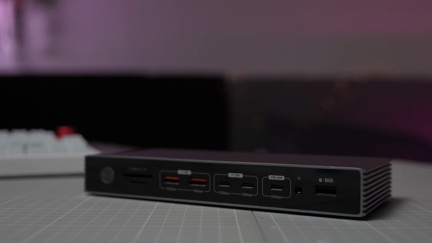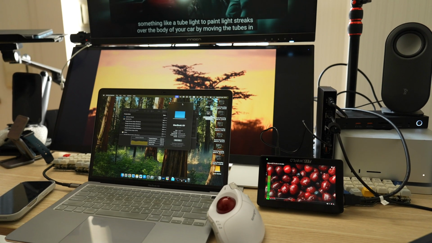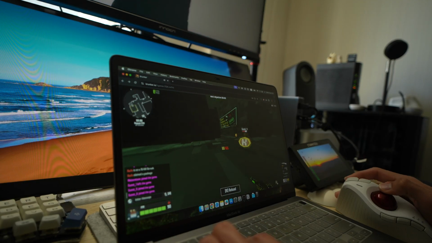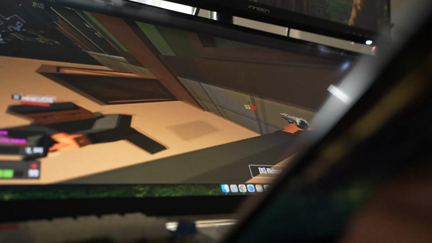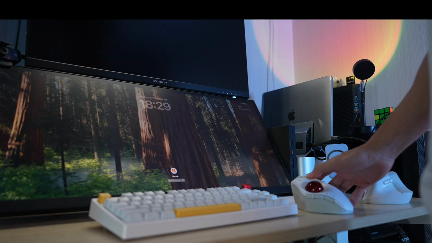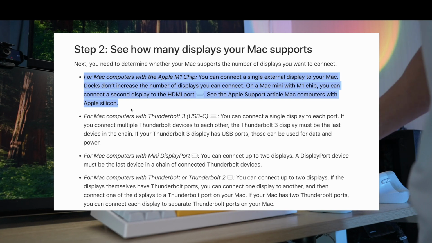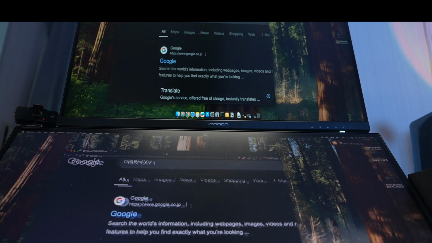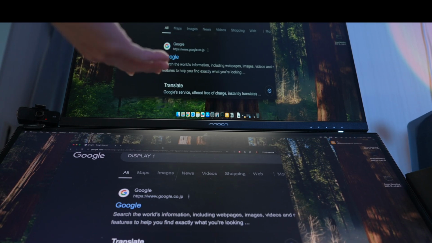This means that if you own a base model M1 MacBook Air, you can now display up to a total of 4 displays. One is your MacBook screen, with up to 3 additional monitor screens for maximum productivity. As we all know, the M1 silicon chip is limited to single stream display, as you are sort of restricted with mirrored display when connecting to more than one monitor. So here is where DisplayLink comes in clutch.